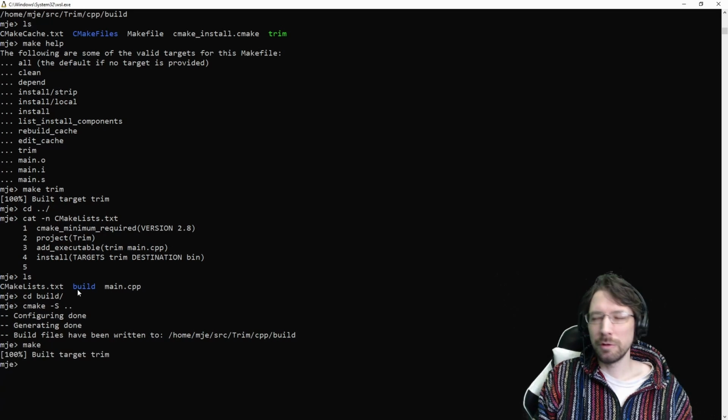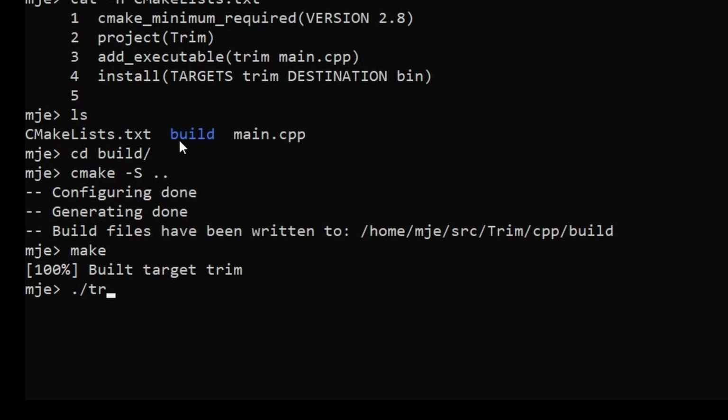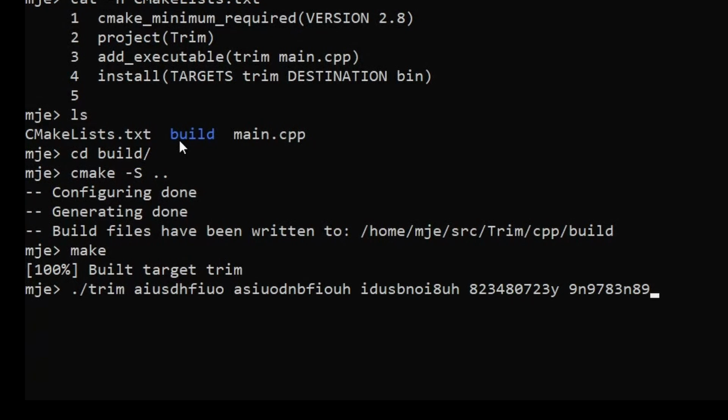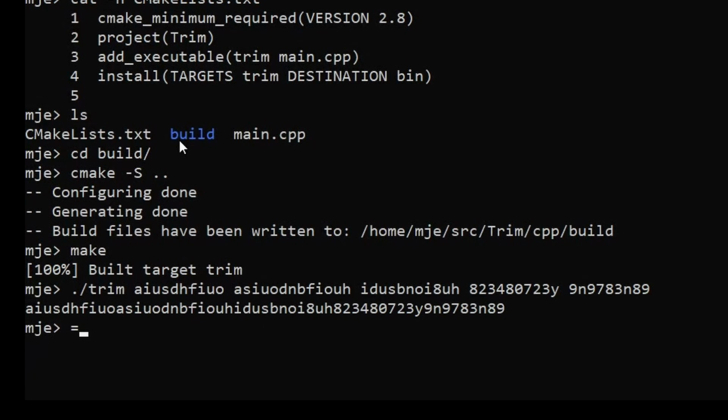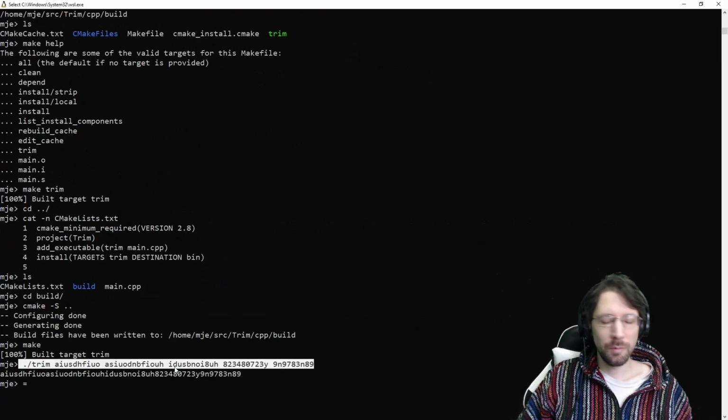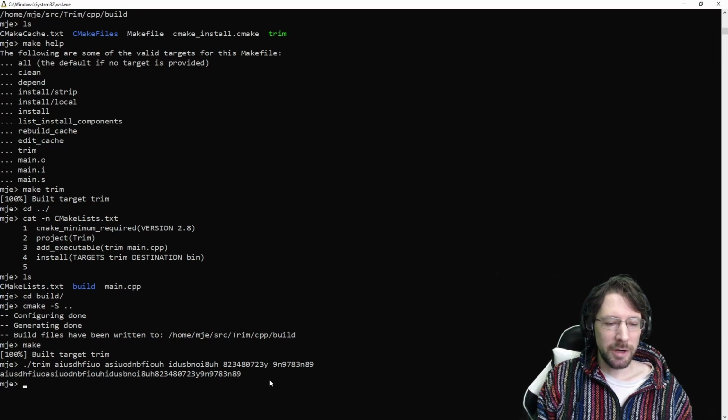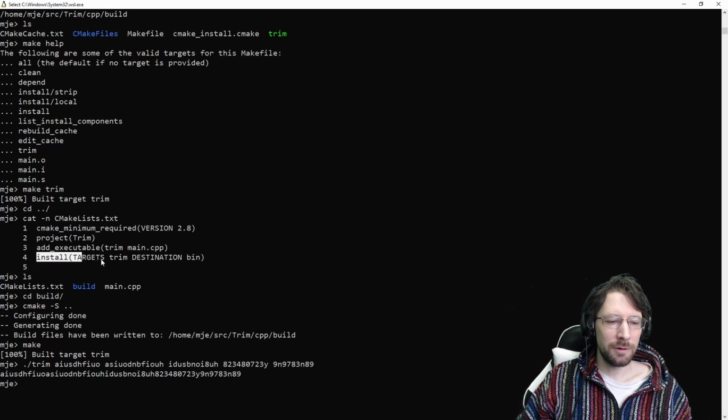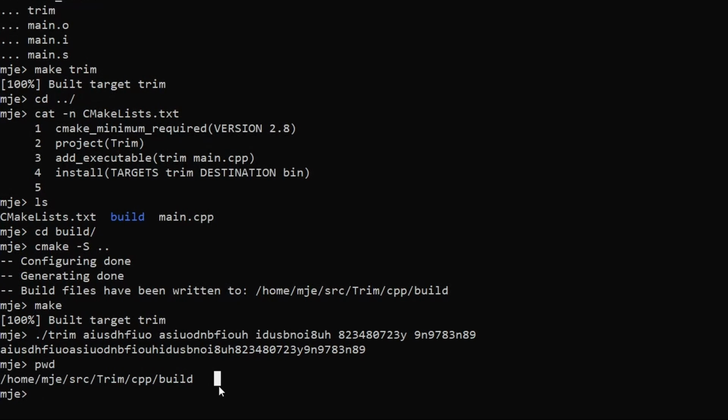So what does this program do? Well, all it does is take in any junk you pass in on the command line, and it removes all the spaces and spits it out. Like so. That's all the program does. But anytime you run it, you have to path it through this build directory and get to the executable, right? So that can be kind of annoying. You can make shortcuts and do all little special configs to fix that if you want, but that's really complicated. All you really have to do is put this install line and you're good, because then, well, make sure we're in our build folder here, and we are, you can just go make install.